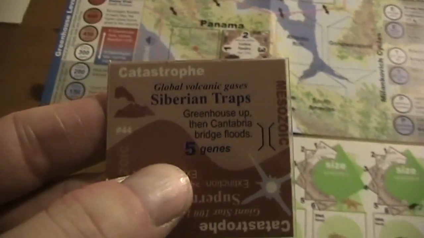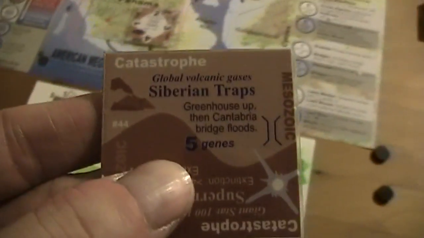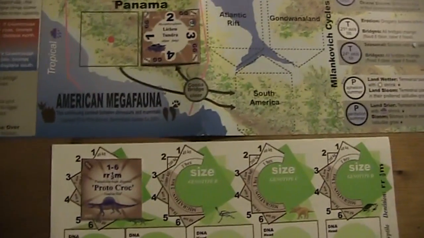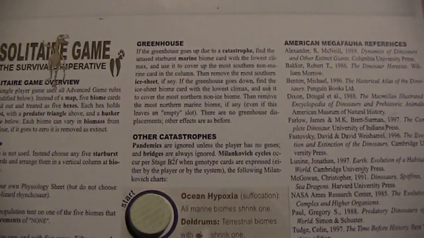Because these catastrophes always give you new chances to develop new life. So that's a very good thing. 2, 3, 4, 5. Here we go. And then the greenhouse goes up. Let me see what that means.